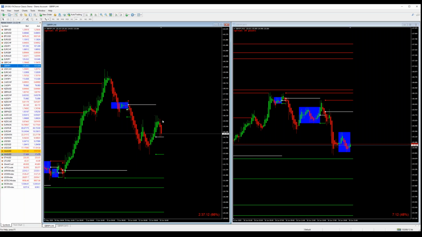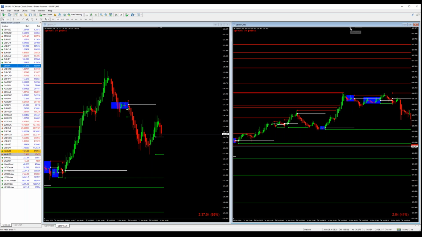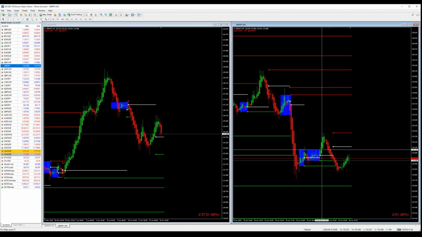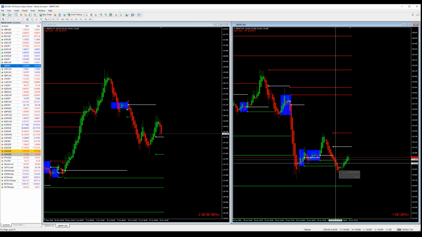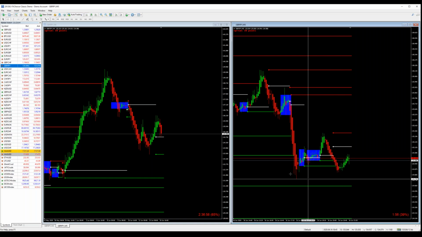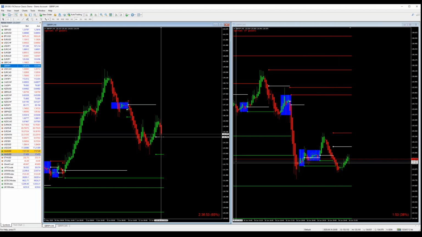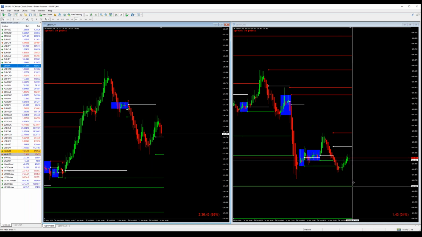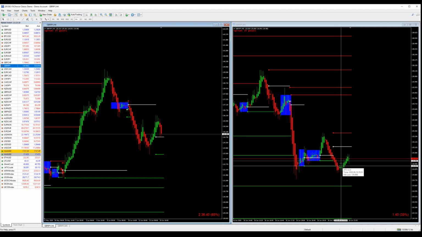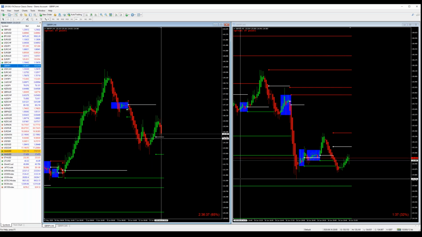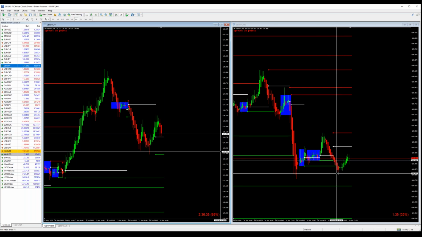This is interesting though, because on the 4-hour, even though we've had that pretty aggressive move down, you can see why the 5-minute, let's go back to the 5-minute. You can see why this is expanding, why we had a strong reaction off this expand low point out of this box, because we're coming up to expansion level on the 4-hour. This is the danger point on the 4-hour right now. I mean, there's almost a strategy. I'm not telling you what to do, but if you're talking about a trading idea, there's almost a trading idea right now to go long and protect your position right here, or below this low right here.